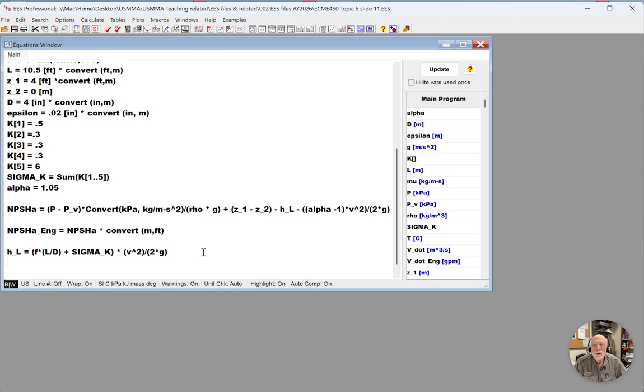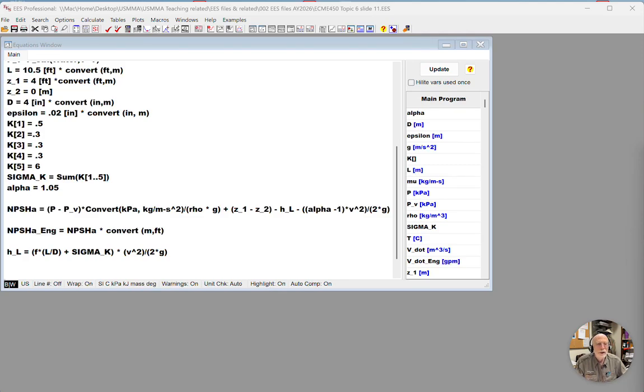We don't know F, we know L, we know D, we know sigma K. We don't know V squared, but we can find it, and we know G.